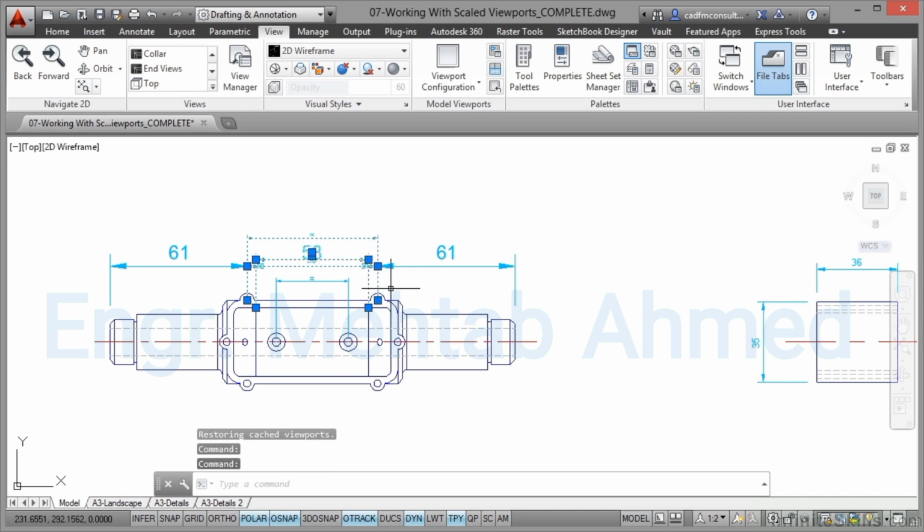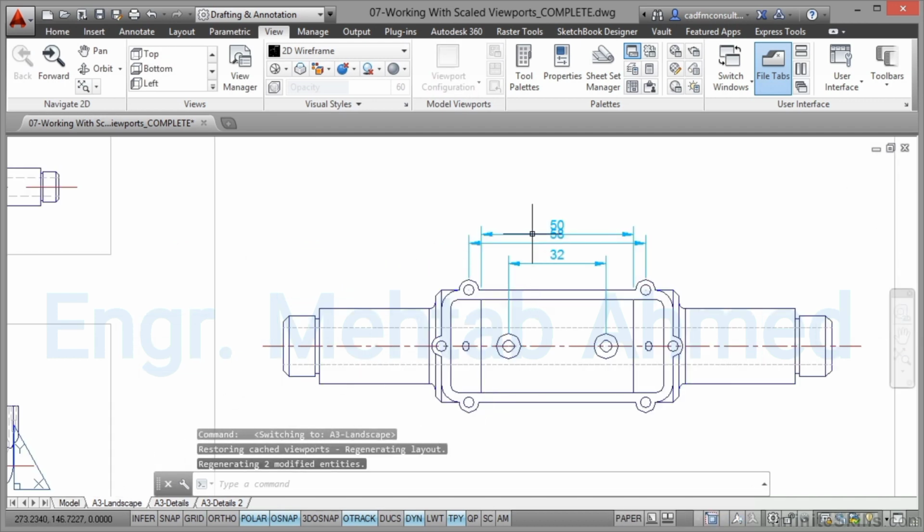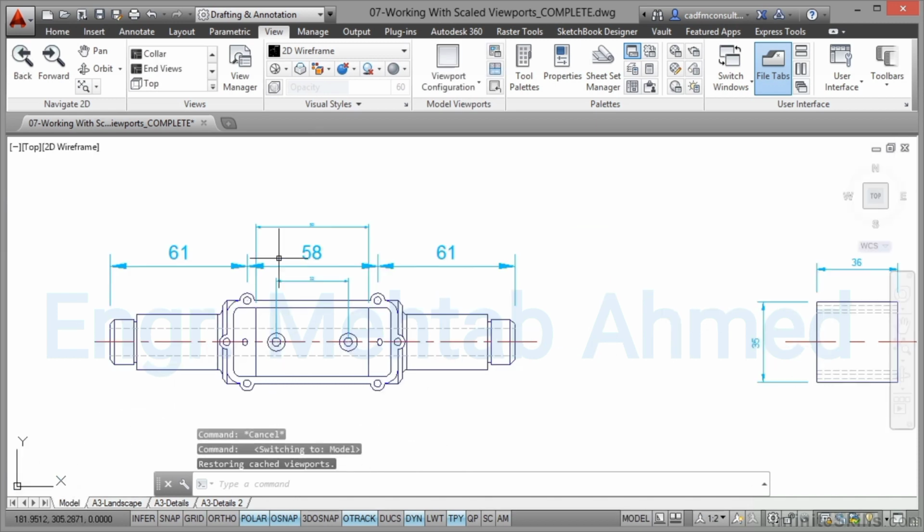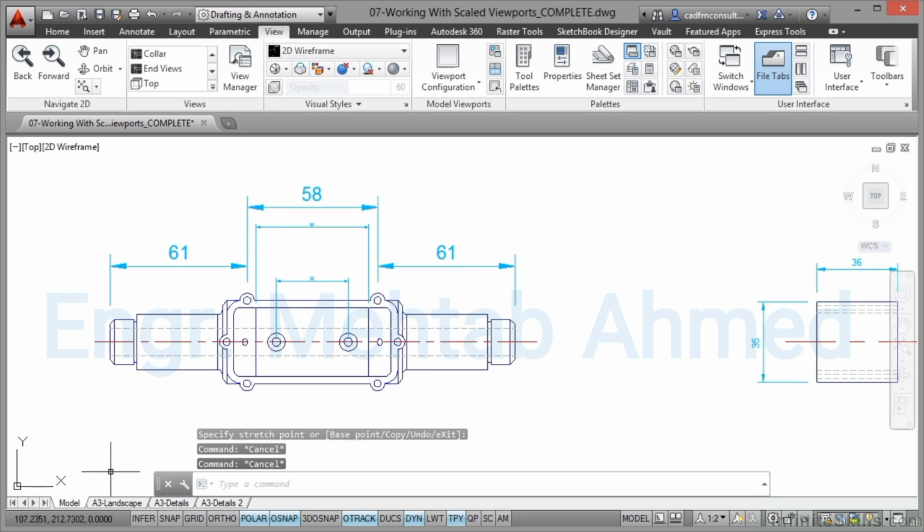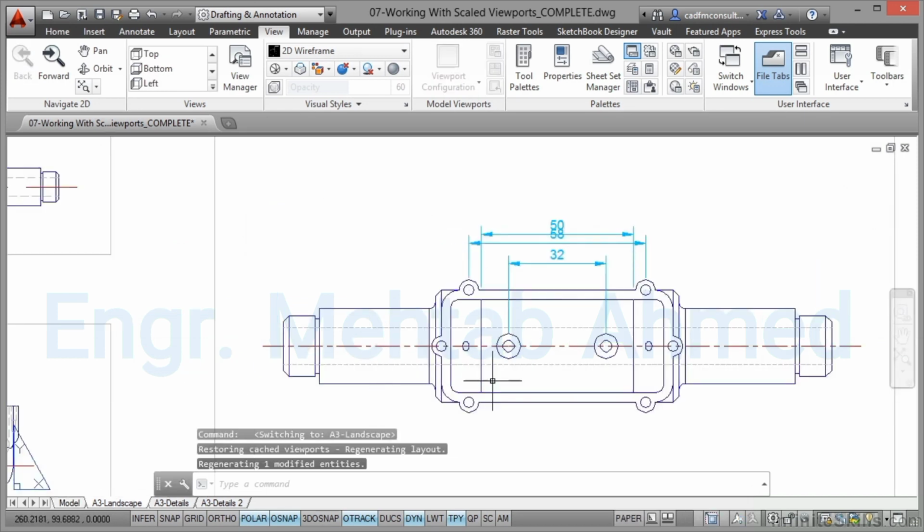So that 58 needs to move. Very easy. We click there, click on a grip and drag upwards, and we'll move it to there. Hit Escape to deselect. So let's have a look at that now in the A3 landscape tab. We haven't moved it far enough. It needs to come up a little bit further, or the 58 needs to move up. No problem. Easily fixed. We'll click on 58 there, and we'll just move that one up. Click on the grip there, and we'll take that up to there, and then hit Escape again. And it's just a case of updating each time until they're in the right position.